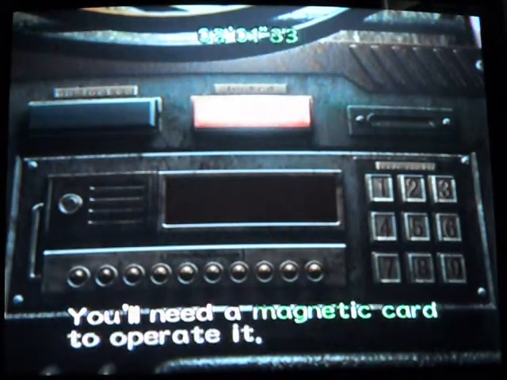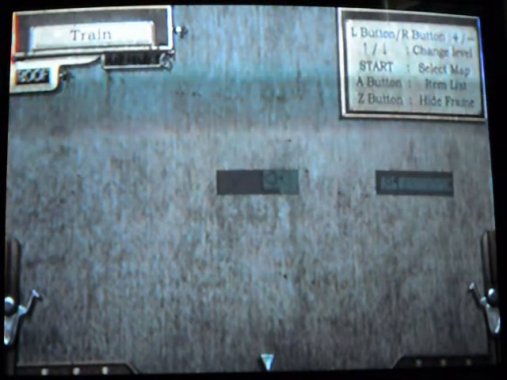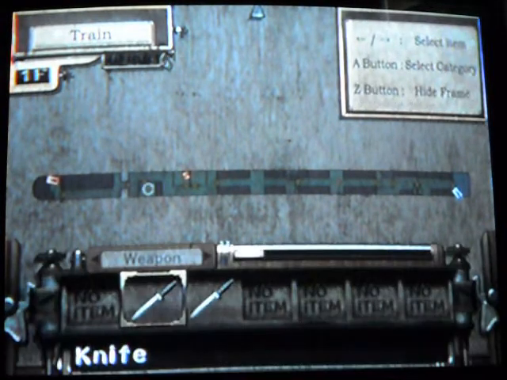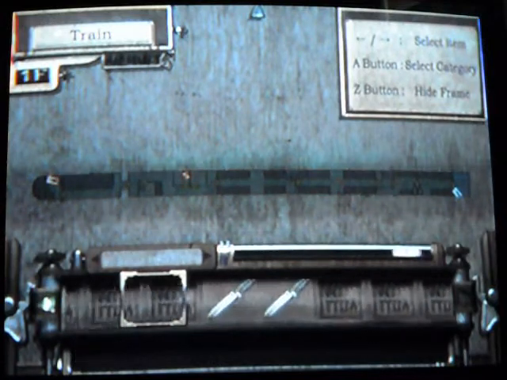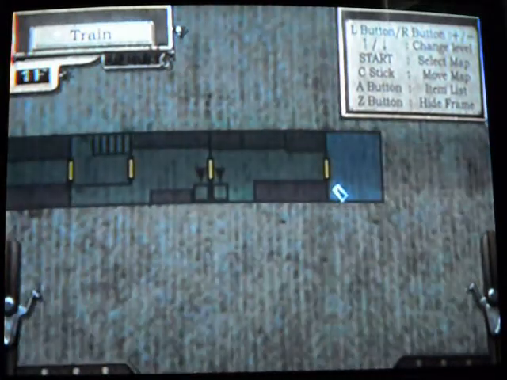Damn it. We're screwed! Where's that freaking magnet card then? Button. Yeah, we're screwed. I should have saved. Map, item, this. We should have so saved. Damn it.